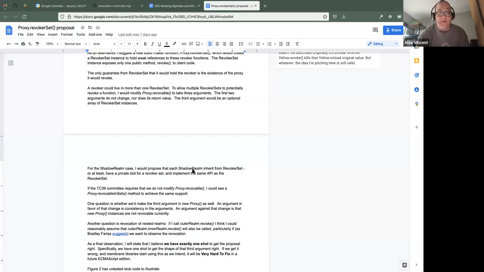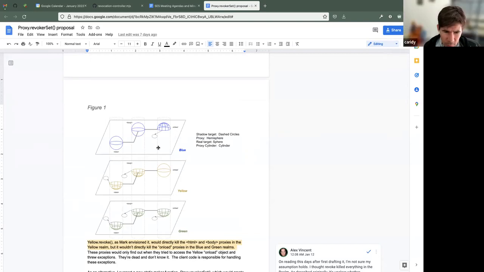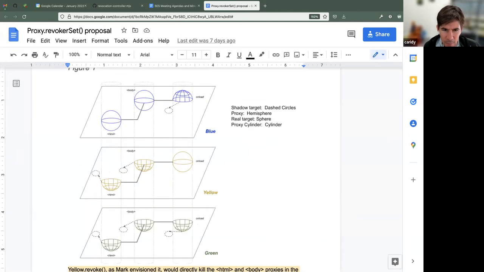I just figured it might be more efficient if we actually saw the same diagram that we're talking about here. Okay, so if yellow creates an object and gives it to blue, and blue somehow shares that object with green, where one of the disconnectable membrane realms might be providing an object to someone else through the blue side, from yellow to blue, from blue to green, and now you decide that you're going to kill yellow, revoking all the proxies there, and that has consequences on blue and green because the object that you provide to the other side is no longer available. Is that in the realm of what you're thinking about?